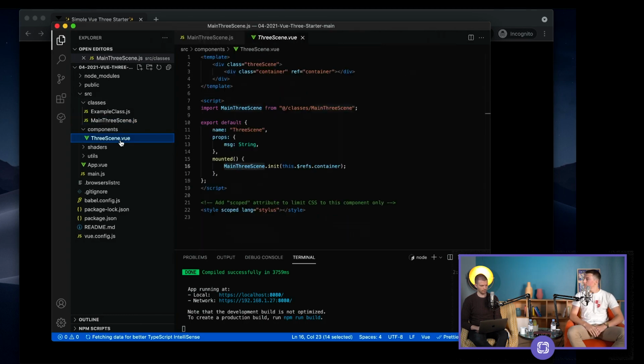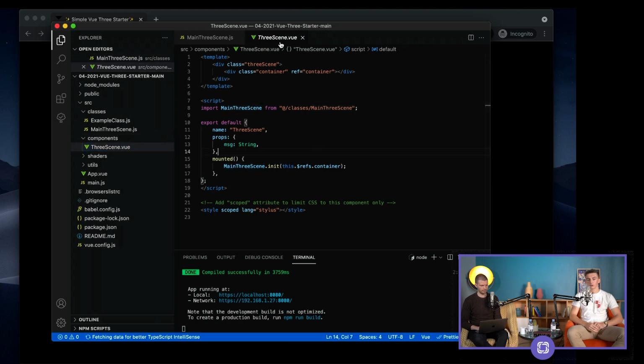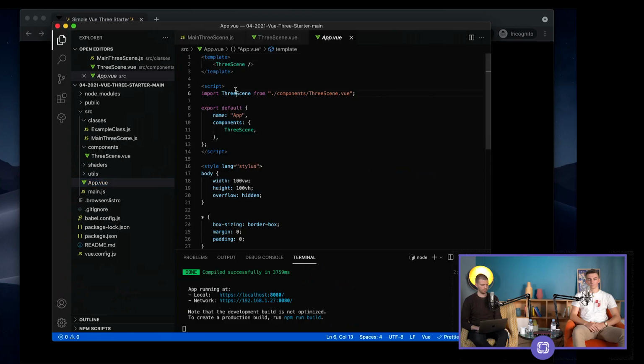We're not actually going to be writing in the Vue component. Just to understand a little bit better what's happening here: app.vue renders our entire app. Obviously nothing happens there, but you are importing the Vue component 3scene into the app and placing it in the app.